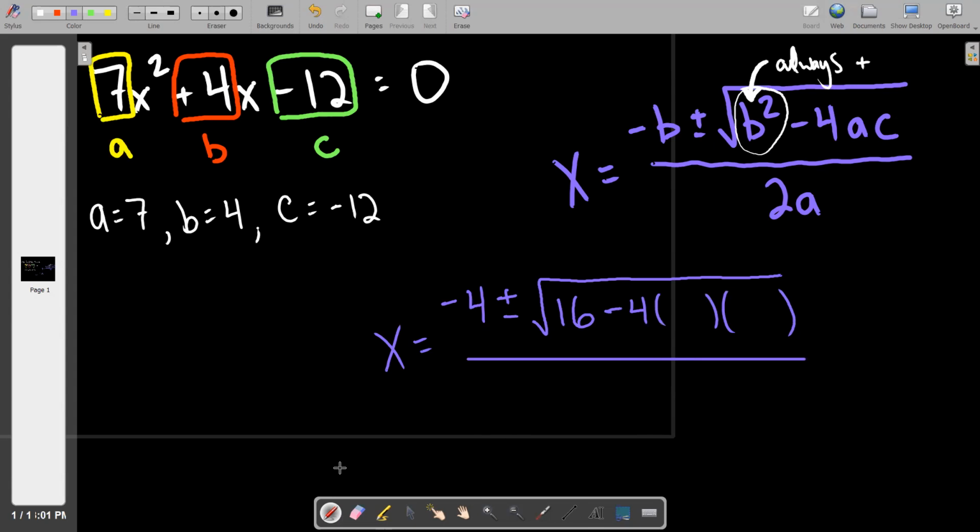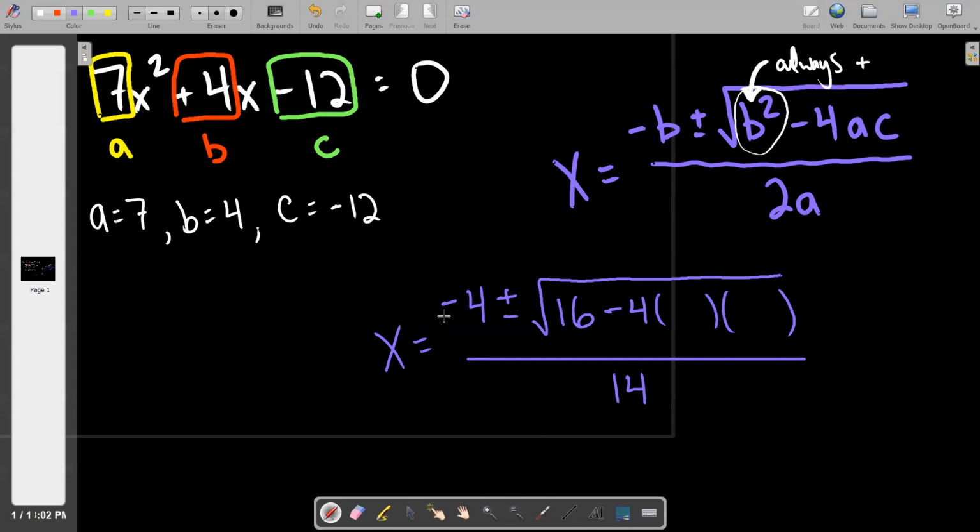And then I'm going to go to the bottom of the formula. And what does the bottom say to do? 2 times whatever a is. And what's a? So I'm going to do 2 times 7 and put 14 there. I know this looks completely nuts, but at some point, it probably won't be today, but maybe tomorrow, maybe Wednesday, you're going to see it, hopefully, and get a glimpse and go, all right, I kind of buy it. It looks so weird, like you're lost in the forest, right? You can't see what's going on.